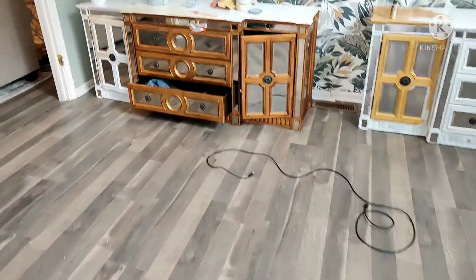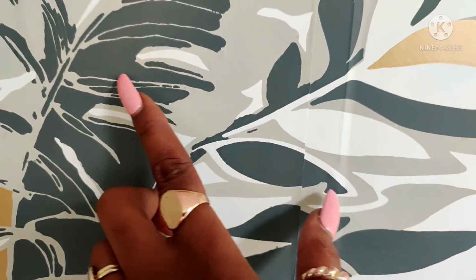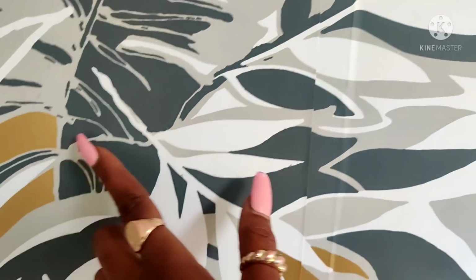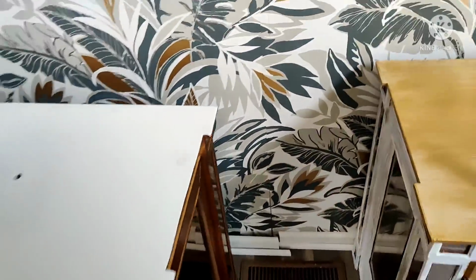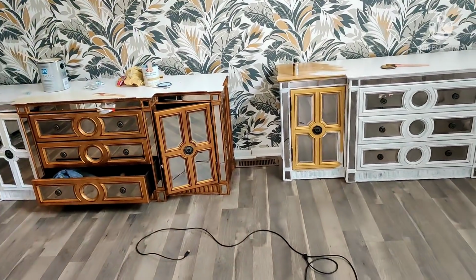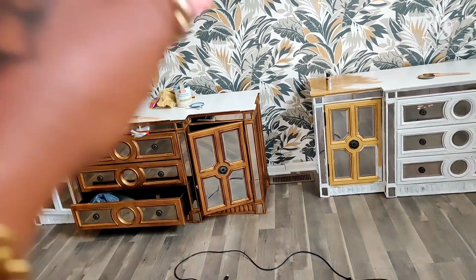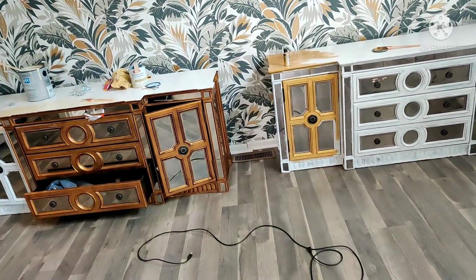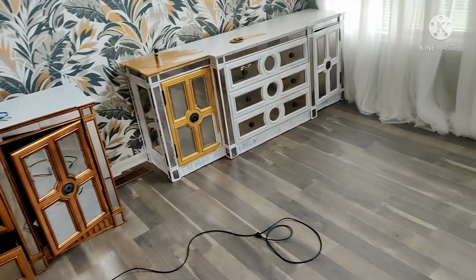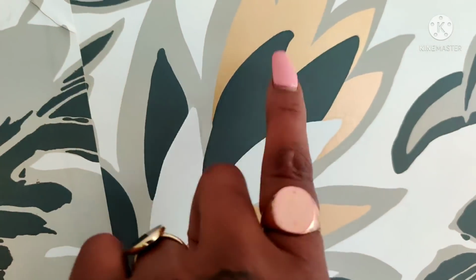But these suckers here, I actually think I'm done trying to play with the gold. They're gonna end up being like this color. One of like this color right here. I think it's gonna end up being those. Because the gold is frustrating me and I'm over it. It's a very tedious piece to paint anyway. It's either going to be that or they'll be white. White or either the darker color. But the gold finish, I'm done trying to figure out the golds. I'm done trying to do thousands and thousands of coats. I'm just over it. I'm ready to pop the legs on, set it up, and call it a day. So it may end up being white or, again, this color. Where is it? Right there. That color. One of the two.